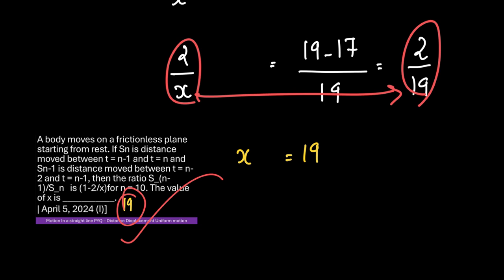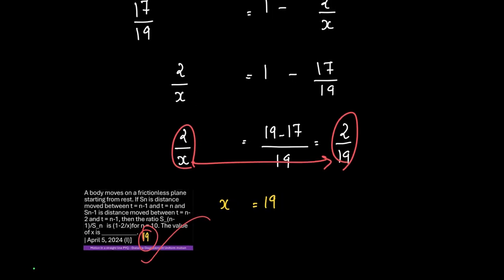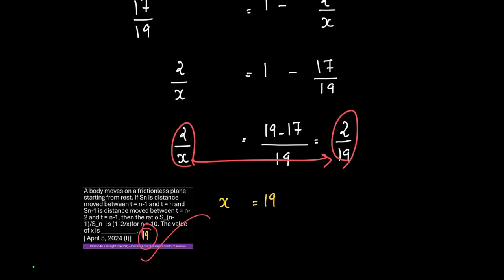Yes, as I said, the solution is based on a subjective pattern. So yes, the answer was elaborate. Now, why are we doing this? We can directly solve this question by using this formula: Sn is equal to u plus a by 2 into 2n minus 1. But the reason why we are not doing it is we're trying to explore the importance of visualization here: how to visualize a given statement, how to visualize these motions that are given to us, and then try to deduce things out of it.